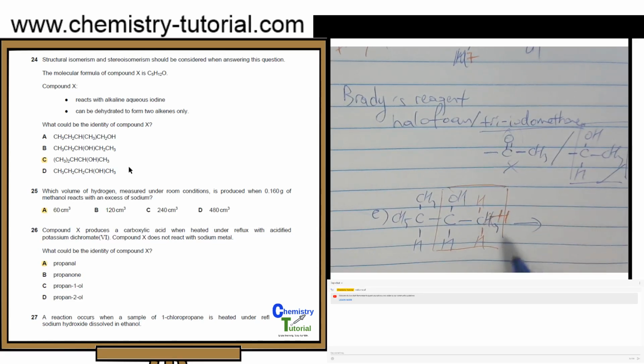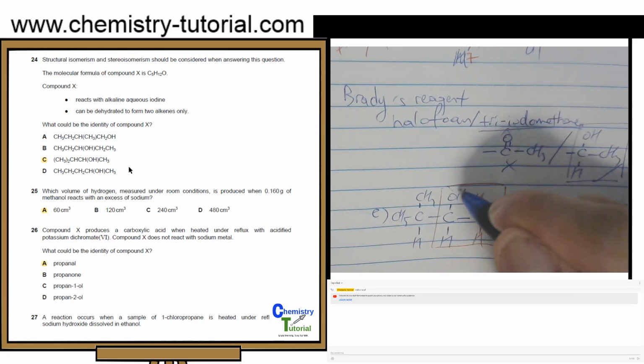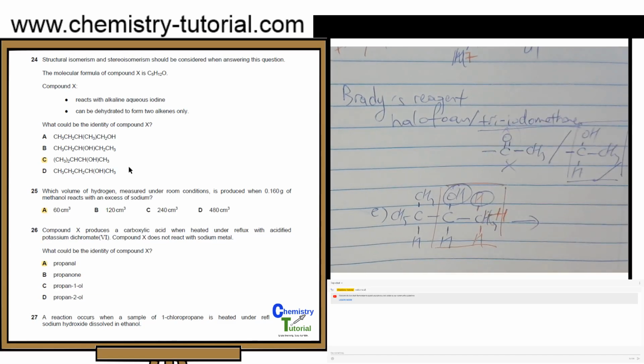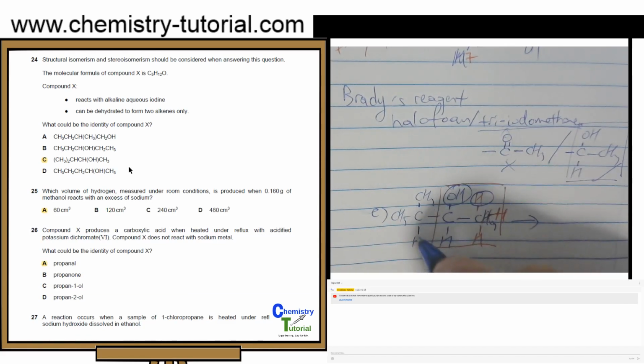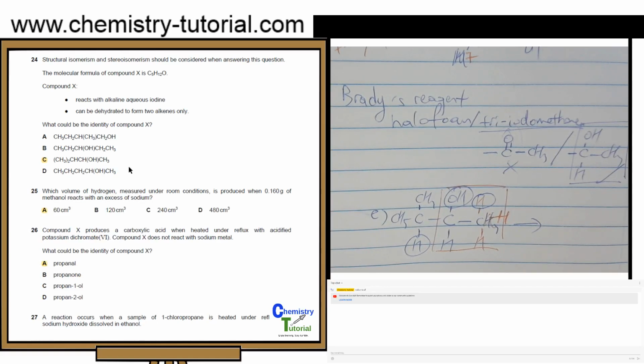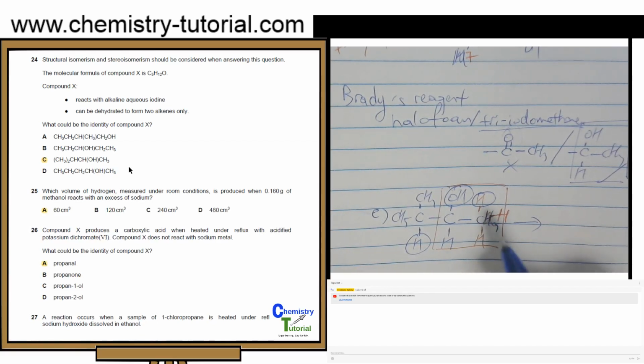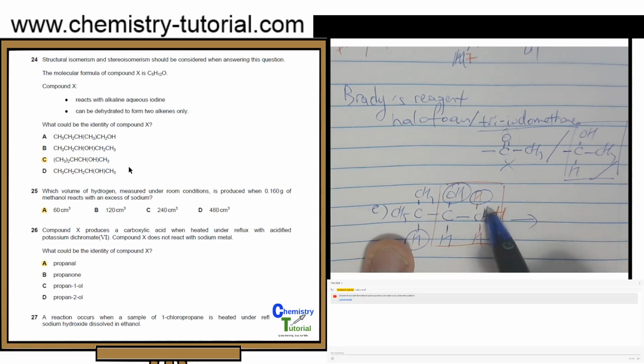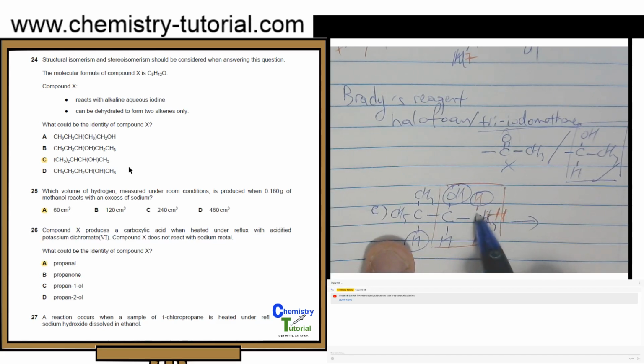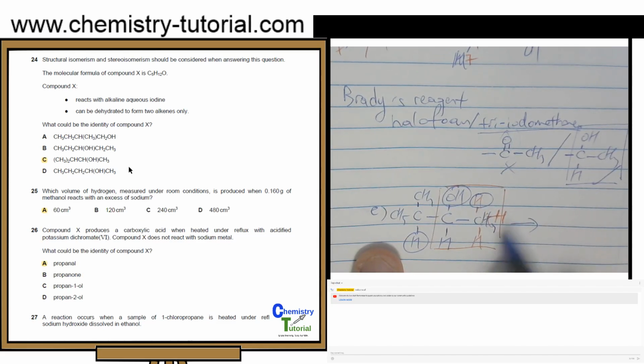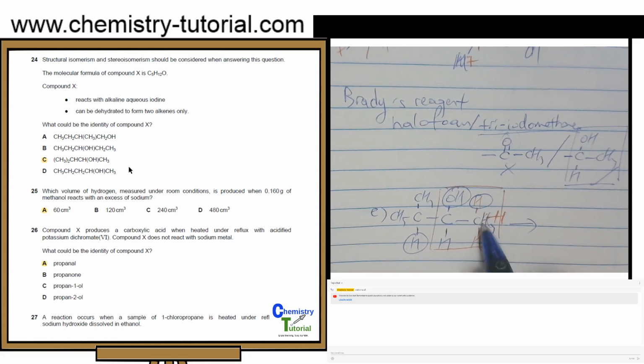So over here, when you perform dehydration, you can remove OH and H over here, or OH and H over here. Now try to visualize by yourself. If you remove the OH and H over here, what you have is an alkene, and it's a terminal alkene, because there's a double bond here and the CH2. And there's no cis-trans involved because you have two H on the same carbon atom.